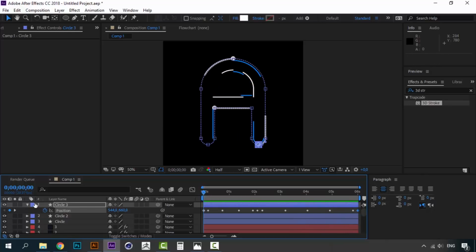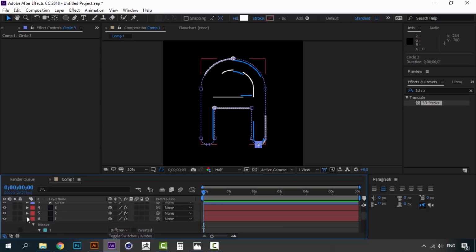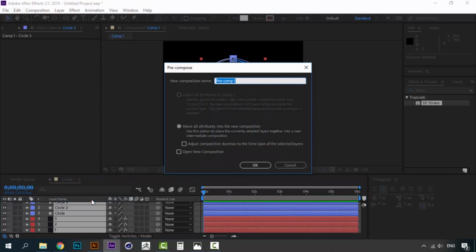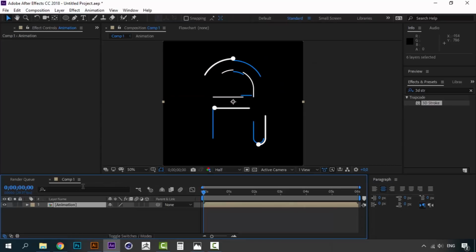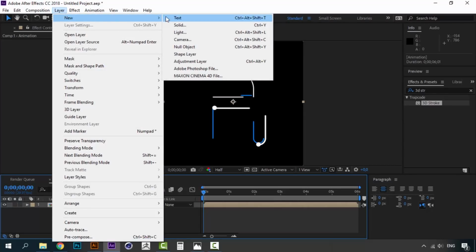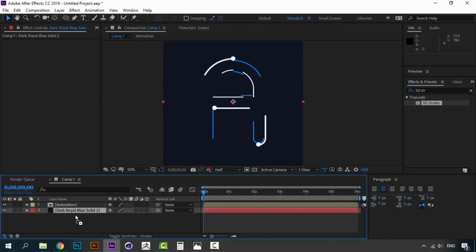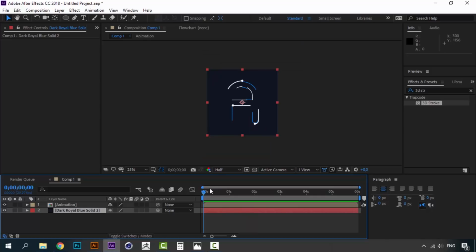Pretty cool, right? So now to finish this and make it look cooler, grab everything and click on pre-compose. You can call this animation or whatever name you want, and we're going to create a new solid layer, and we can use this very dark blue. Click OK, paste it here, and now it looks better. So you can see that we created a line animation, and the best thing is that it's pretty seamless. It never ends because we work with 3 and 6 seconds, so it really never ends because of the offset.